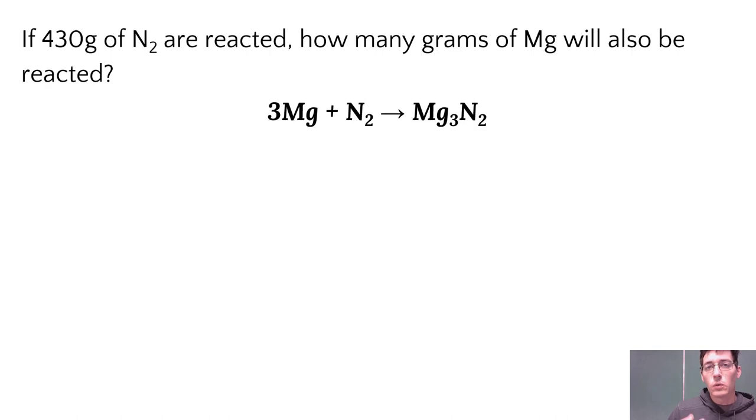We're going to do stoichiometry in one step. So up until now I've shown each individual step, going from mass to moles, then moles of substance to moles of another one, then finally back to mass. Because these are ratios, we can do this all in one large conversion to save time and space on paper.